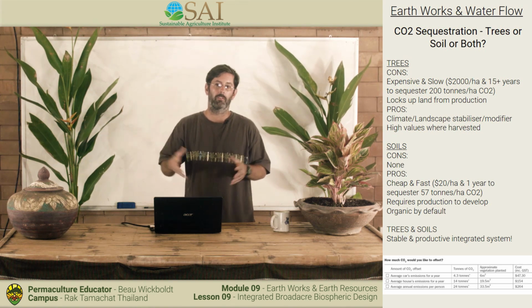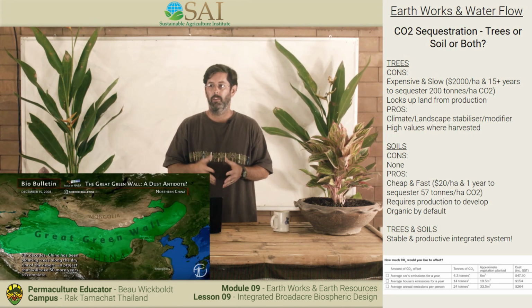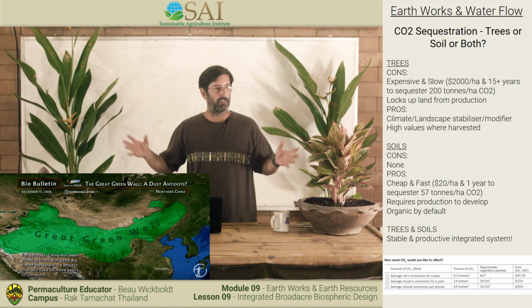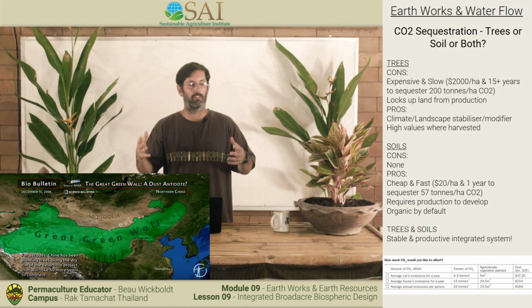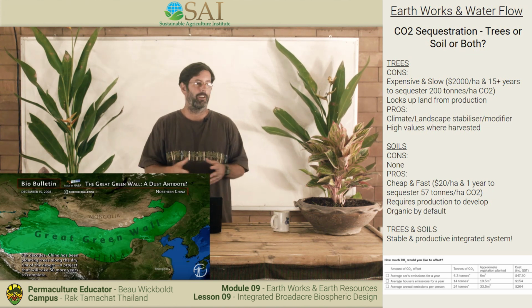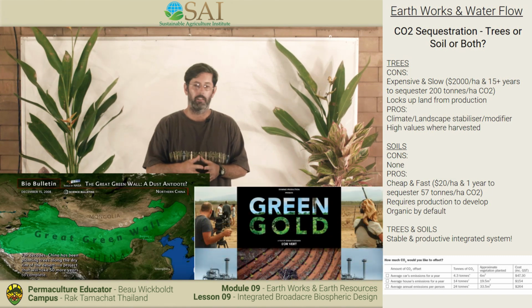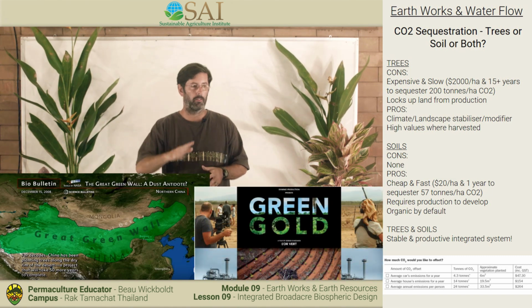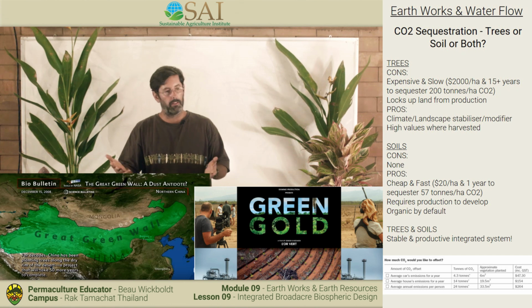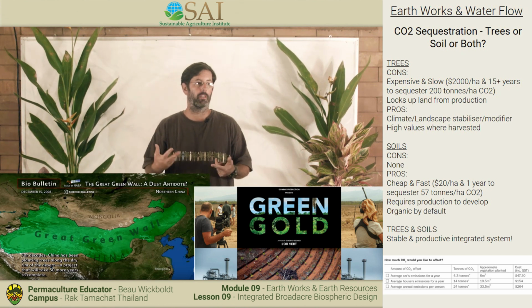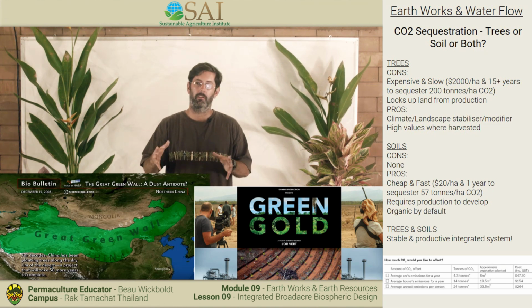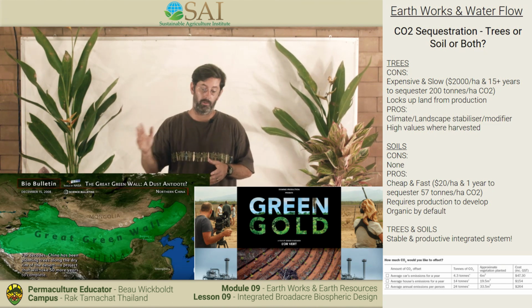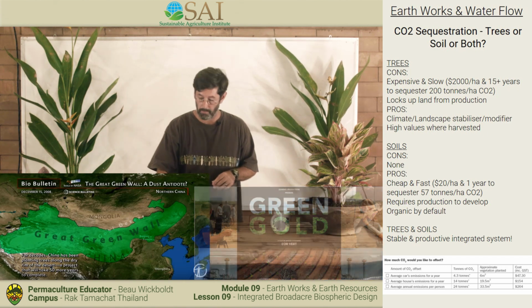A great thing to look for on the internet is the Great Green Wall. China has planted so many trees trying to block the encroachment of the Gobi Desert that it's actually seen from space. And another really great documentary is called Green Gold. You can see how they've done things, and it's just amazing to see. That's real permaculture. It was also really interesting to see that a government, with China being behind it, is doing really big projects that would surely classify as permaculture on a national scale.